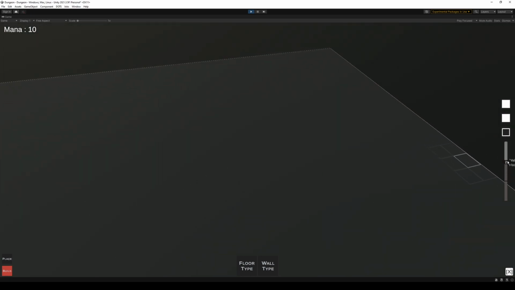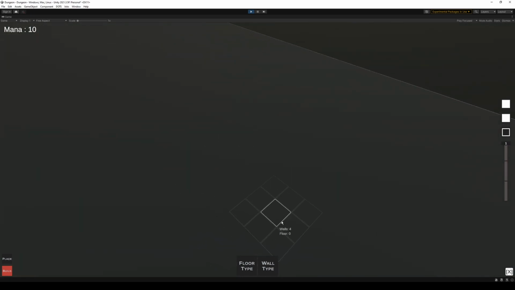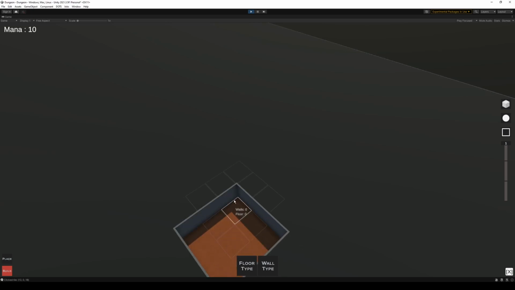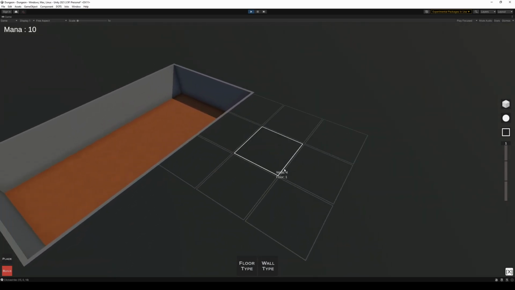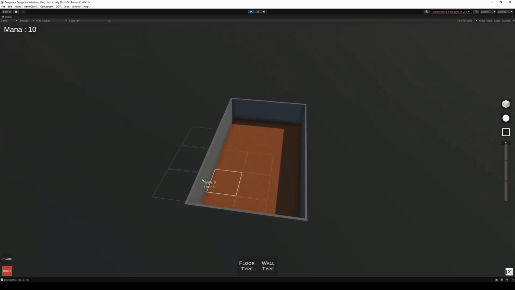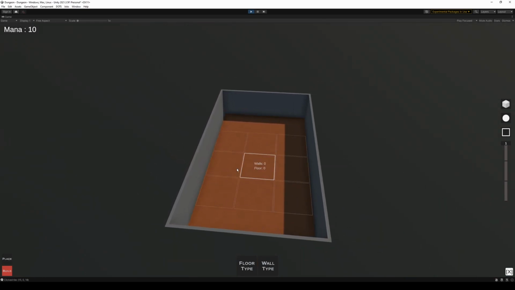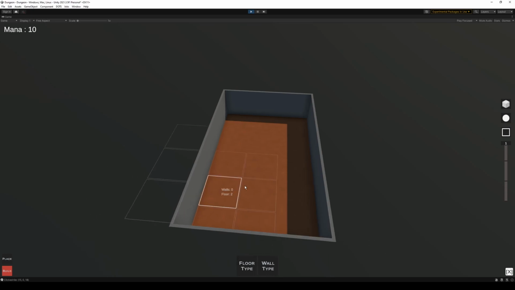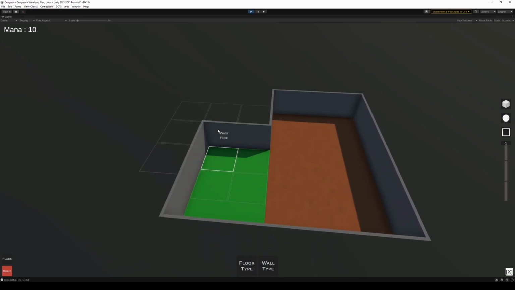And then the other thing I did is I made 2 new floor types. We have this dirt floor here, and it's just 2 different colours with some noise between them, and you can obviously play with that. And then the other one is grass, and at the moment that's just a solid colour.